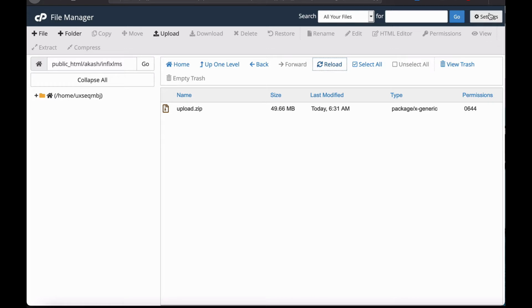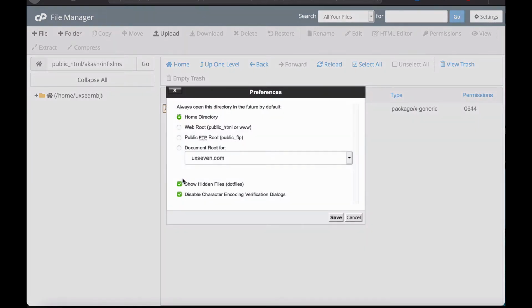Before unzipping, you need to make sure to click the setting to show hidden files. If you don't check mark this box, then hidden files are not actually shown, and when you move to the original folder, they are not transferred and you cannot do the installation process.